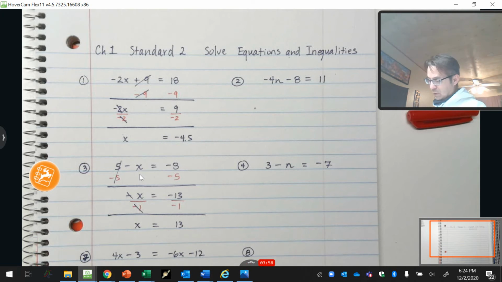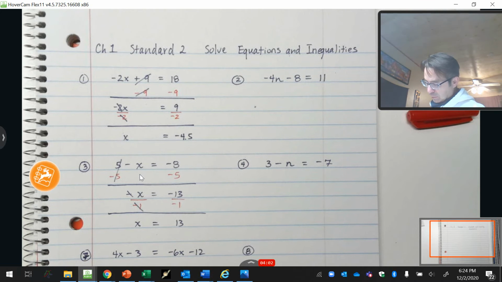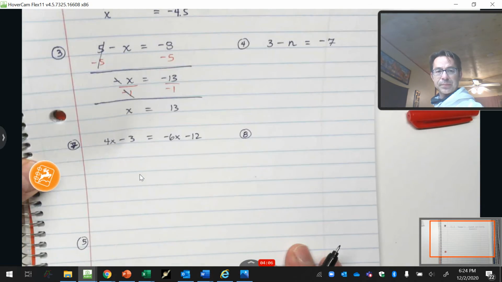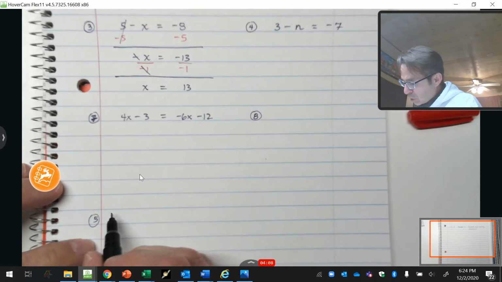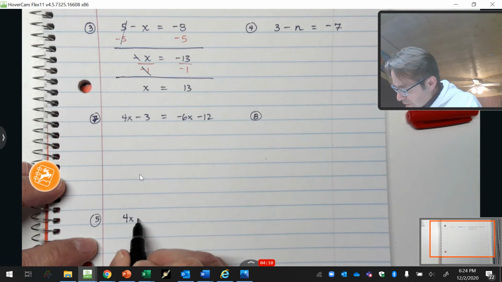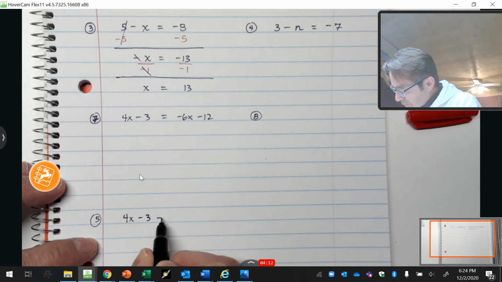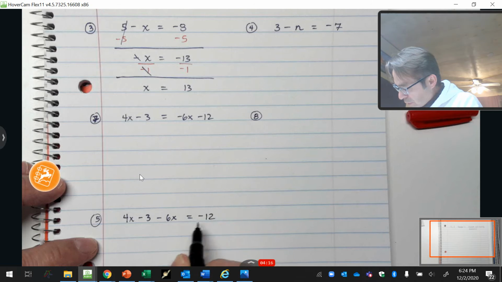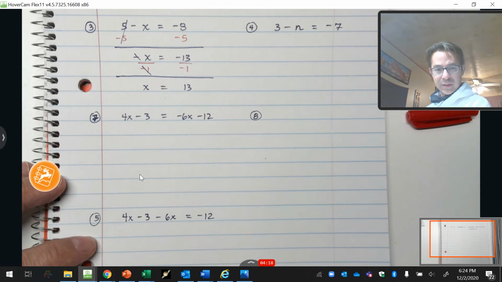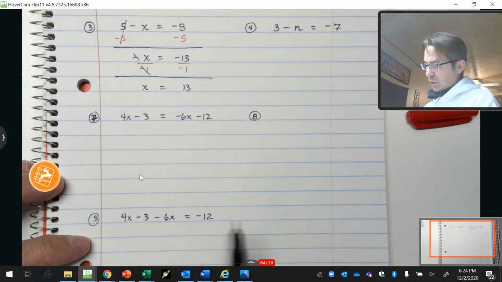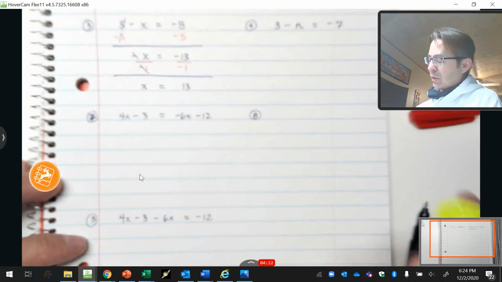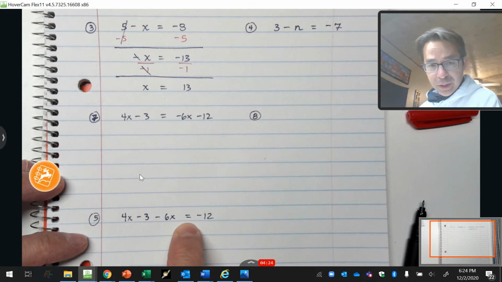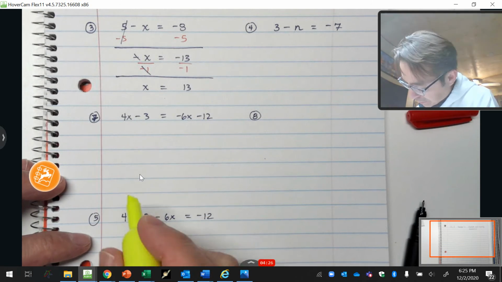I'm going to leave a little bit of space, and I'm going to do the real number 5. Down here, you can't see it. Let me show you how I messed up. They look very similar. The difference is when you have variables on the same side of the equation, then you combine them.